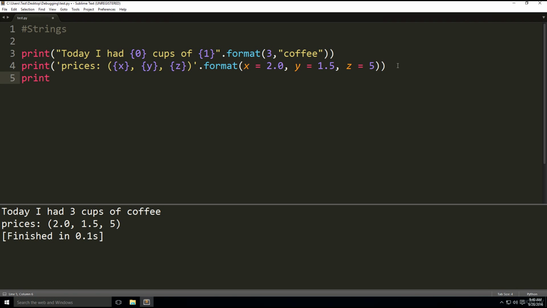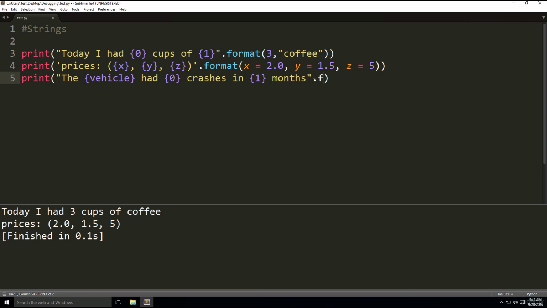We're going to print, and inside that we're going to say: "{vehicle} had {0} crashes in {1} months." As you can see, these keywords aren't indexed like the positional arguments.